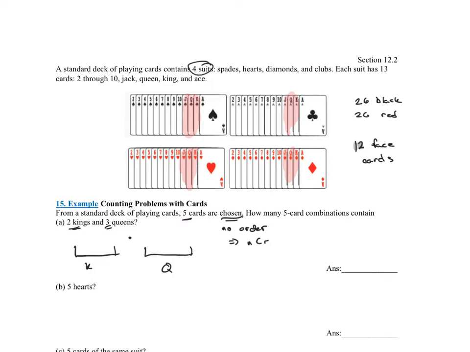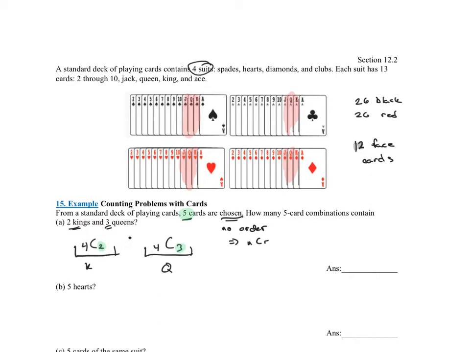So, a deck of cards has 4 kings. Of those 4 kings, I want 2. A deck of cards has 4 queens. Of those 4 queens, I want 3. I do want you to notice here the total number of cards that I get, which is 2 from the first, 3 from the second. When those add up, that needs to be the 5 total cards that I wanted. You always need that number to add up to be 5.